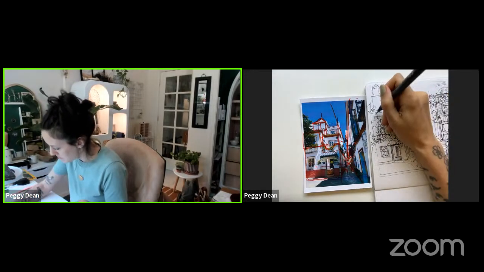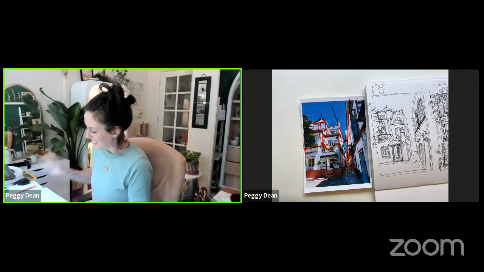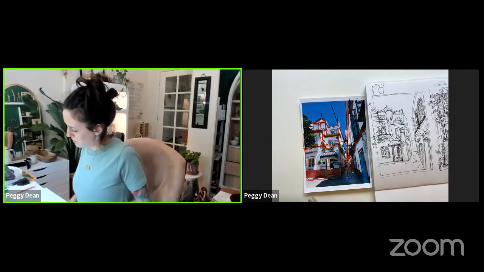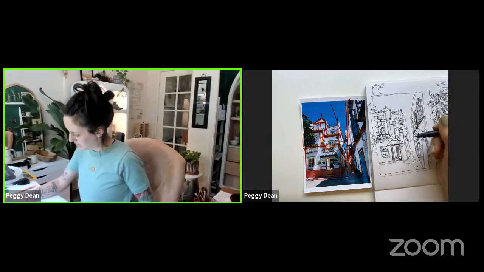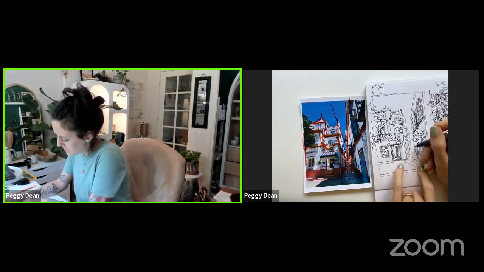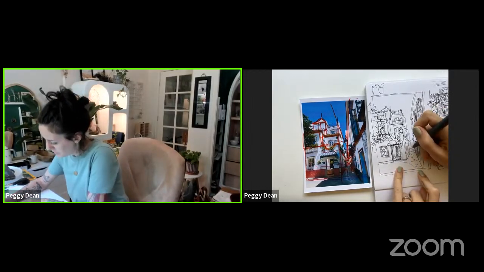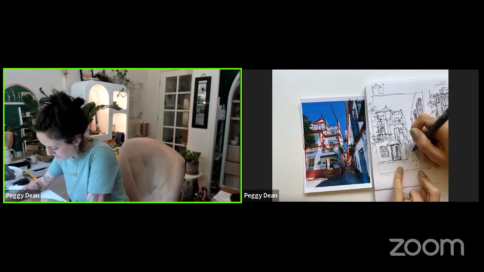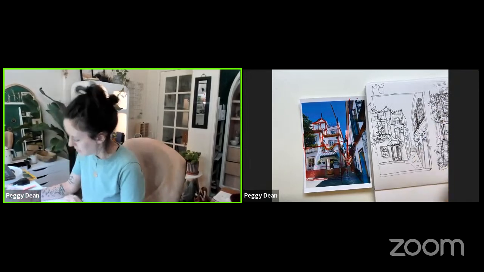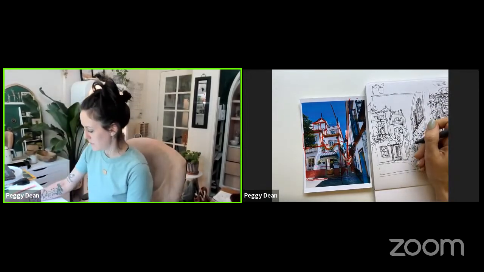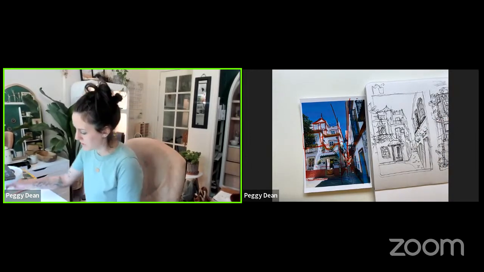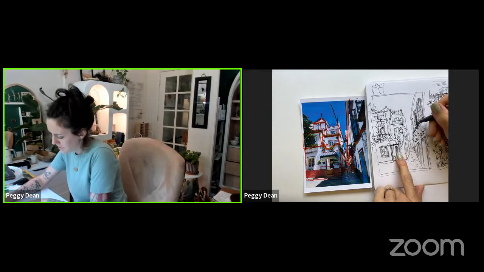Okay, we're wrapping up, I promise. I just get super excited. Yeah, and I like leaving the sky clear because I want to show you a cool wash with that. Maybe I'm going to think about it and see. And by that, I mean in the moment when we get into it next week. If these dots are bothering you in the background, you can just do any sort of shading over that area, cross hatch it. And then it just kind of gets lost back there without drawing too much attention to it.